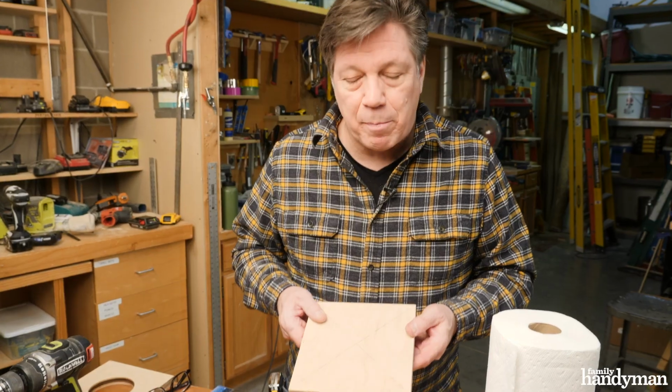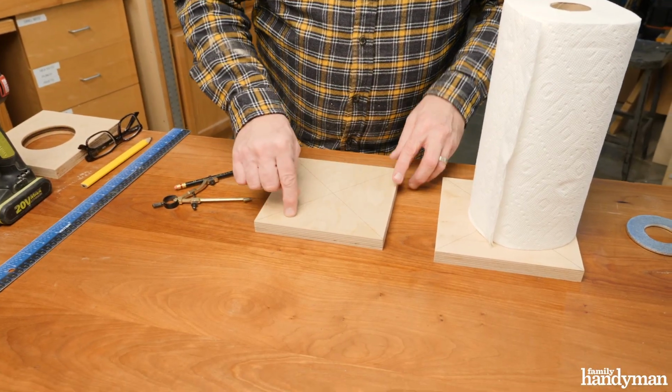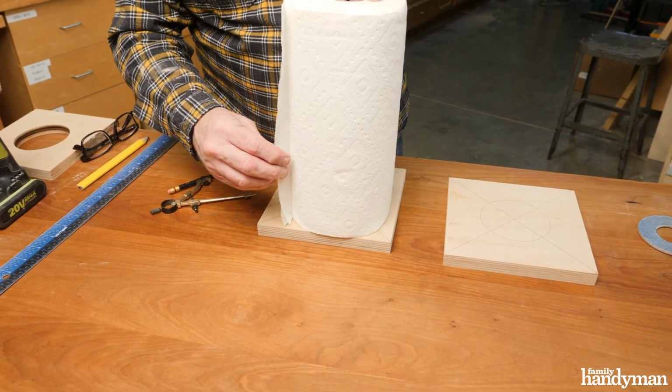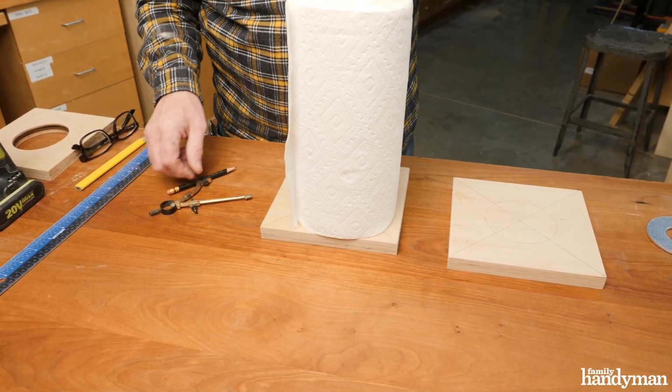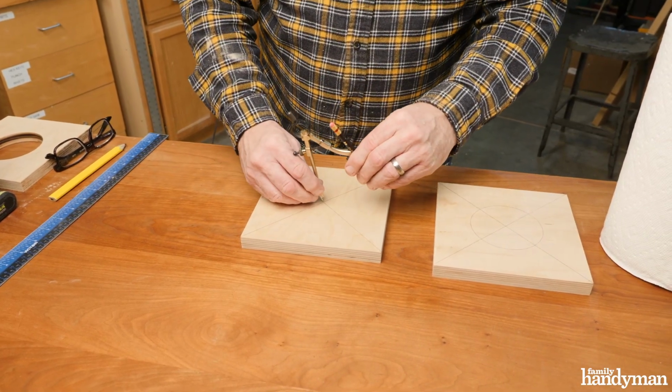A good size base would be 7 inches. You want to make your base round, not square, so when you pull the paper towel off, it doesn't catch the corner of the square. So we're going to draw a 7-inch circle with a compass.